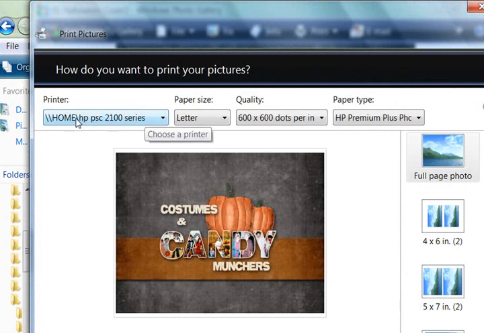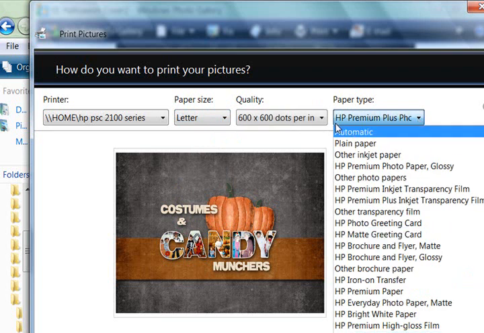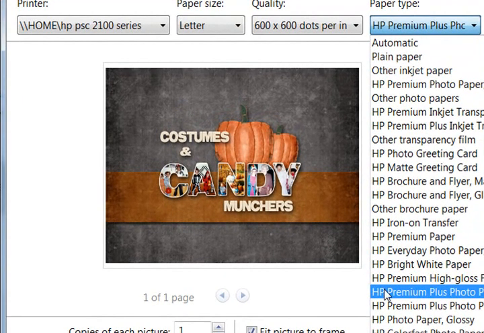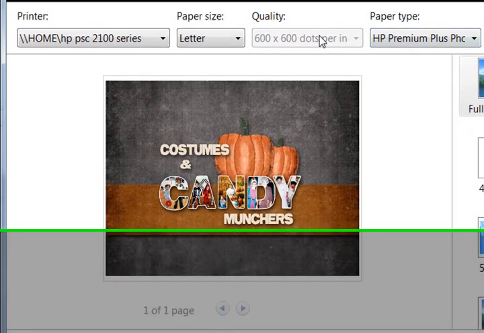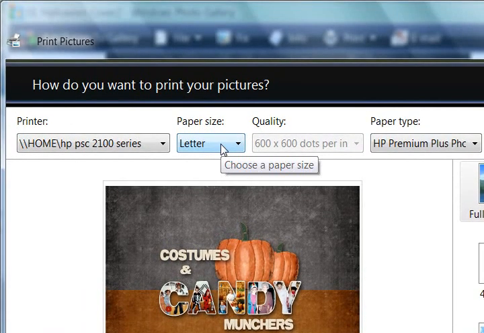and here is my same printer. It's out there on my desktop that I've chosen, and you'll see I can choose here the letter size. It's graying it out while it communicates all the way out with my desktop, where my printer is right now. Okay, and now I can go here to choose the paper, and I always use that HP paper. It's going to gray out momentarily again while it communicates with my desktop.